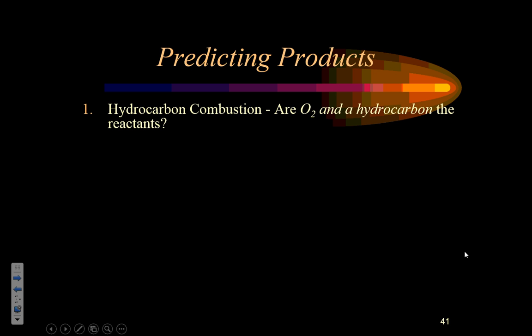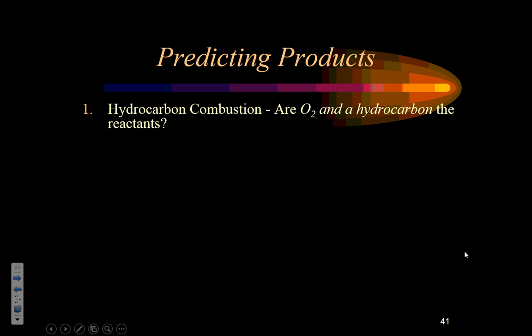So what we're really going to do is first identify the reaction type from limited information. And remember, the purpose of the reaction types is to establish a trend. Then we can use that trend to figure out what's going to happen. And then finally, like always, after getting the right products formulas, we end up balancing to look at how it looks in the real world. So we're going to do this in a very specific order because I think it's easier if you do it in a certain order. Like hydrocarbon combustion, not only is it a quick, easy one to do, and that's useful to do at the beginning, but it also makes single replacement a little bit easier later on.